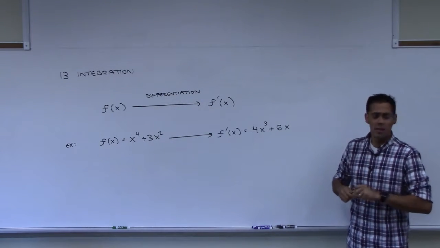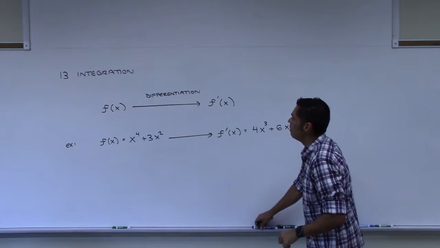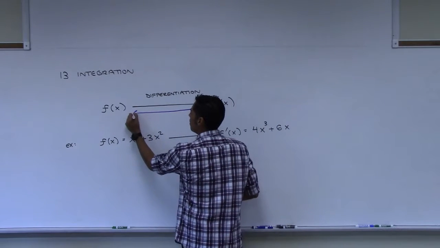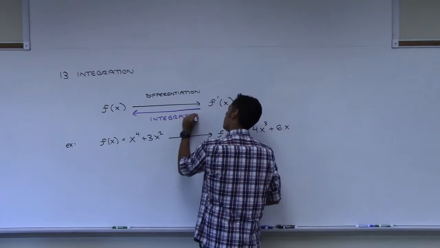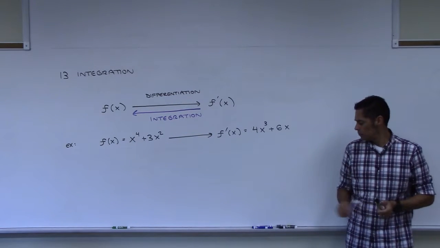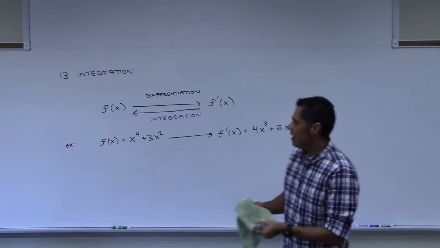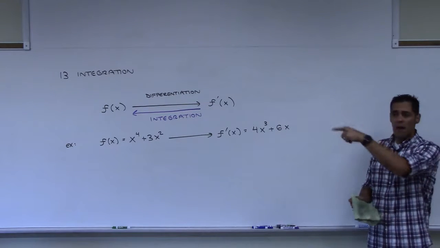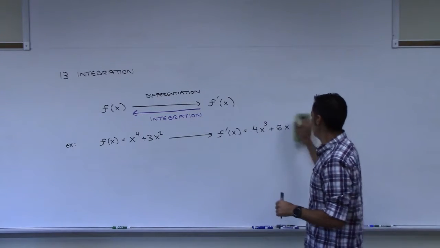It's called integration, and it's going the opposite direction. Okay, so if we were to actually reverse this arrow to go the other direction, this is called integration. Understand? It's just backwards from what we've been doing. All right, so let's see if we can't come up with a couple of rules that will help us go backwards.